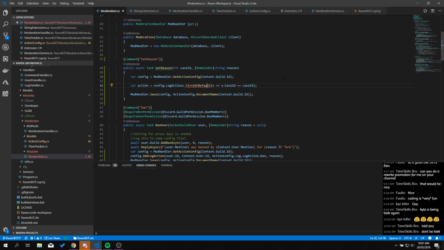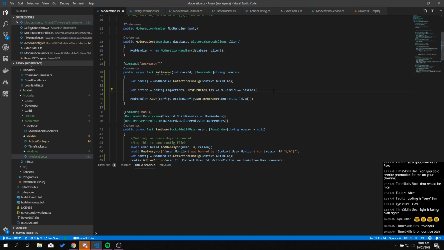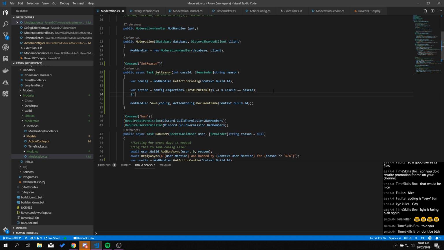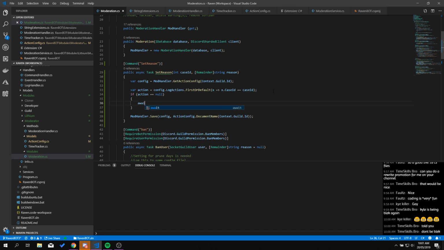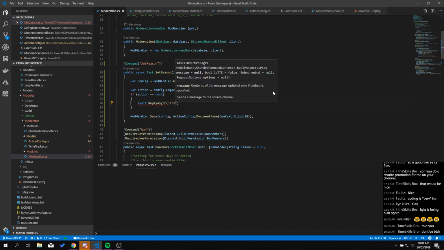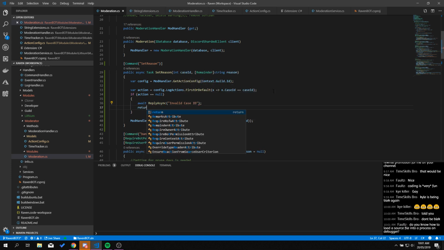And do the imports there. If action equals null, need to reply async: invalid case ID. Then we can just return there.